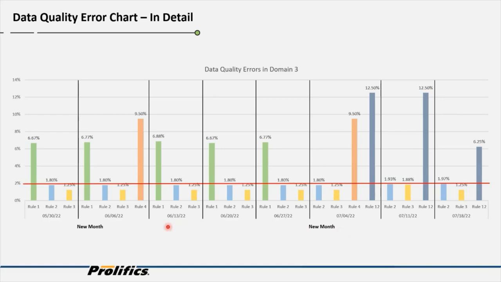Rule number 4, we're seeing an error of 9.5%, and we're seeing that it's happening the first run of the month. Now, I've talked to the data steward, and the data steward is telling me, gee, Ron, this is one of the data loads that's coming in from one of our contractors, and we've asked them to fix this, and they've said, you know what, we can fix this, but we want another $50,000 to go ahead and adjust the way we send you data.